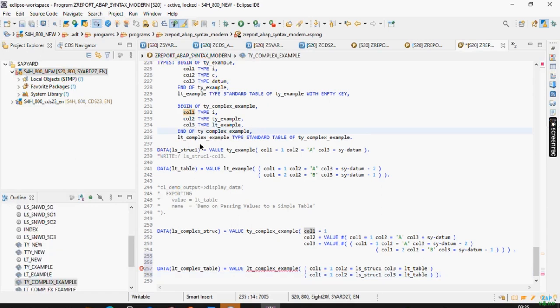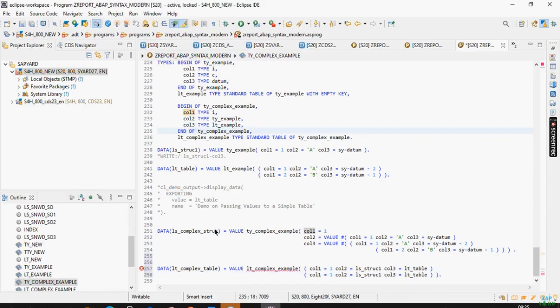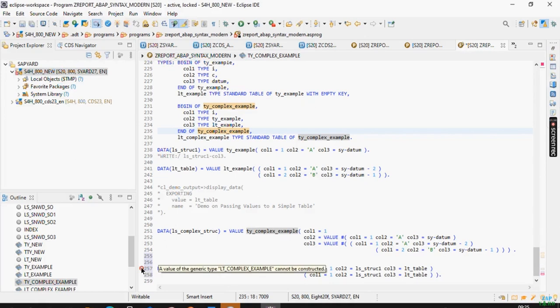What did I use? Where did I go wrong? Value of the generic type LT_COMPLEX_EXAMPLE cannot be constructed. Where did we go wrong?